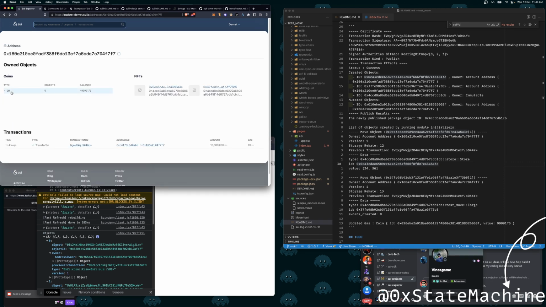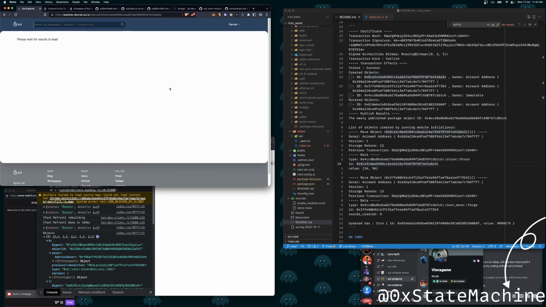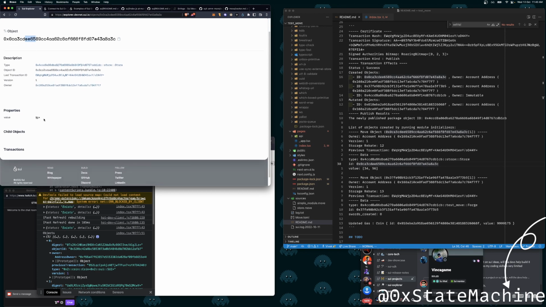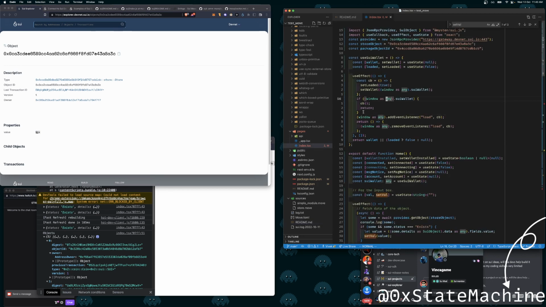And if we take a look at the objects here, we don't have it. For some reason, we don't. Okay, it's an NFT. What is this? 0CA3 CD. Why is this an NFT? This is the value. This is definitely annoying. Why is this an NFT?